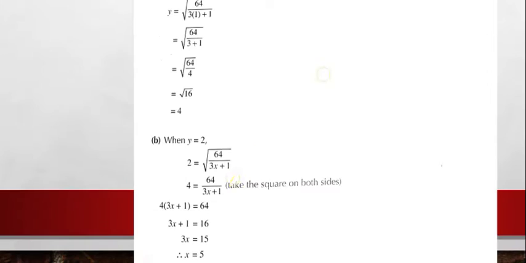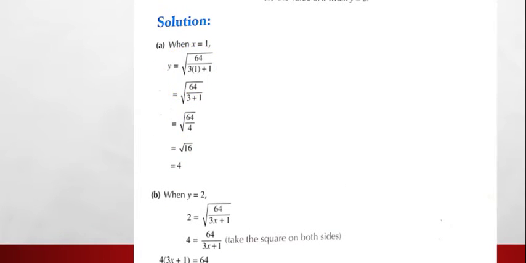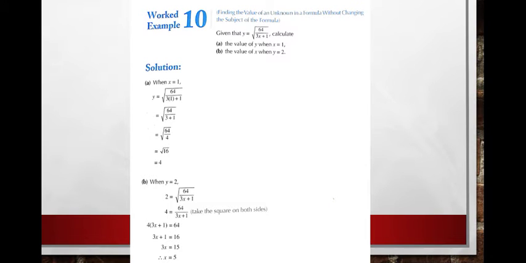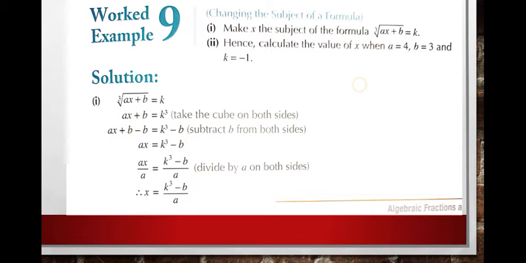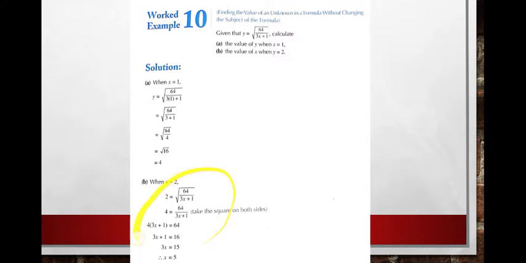So we don't change the subject, right? We don't turn this formula into an x equals formula. We don't do that. So actually the same thing applies here. We can actually find x without changing the subject, without needing to do this. Just do it like this, which I actually prefer. We don't need to change the subject. Just use the formula that we have and just try to find the variable that we want.